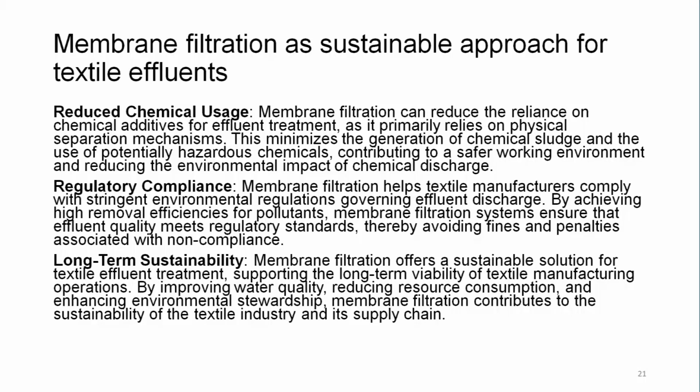Reduce chemical usage. Membrane filters can reduce the reliance on chemical additives for effluent treatment, as it primarily relies on physical separation mechanisms, and thus minimizing the generation of chemical sludge. So, this minimizes the generation of chemical sludge and use of potentially hazardous chemicals, contributing to a safer working environment and reducing the environmental impact of chemical discharge.